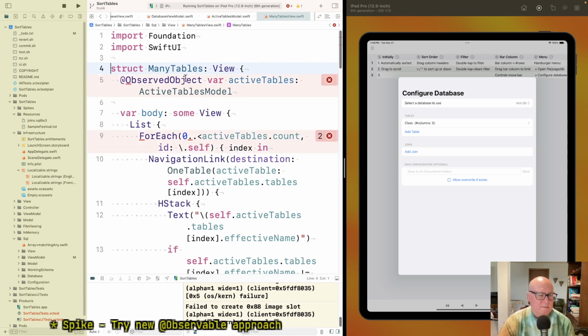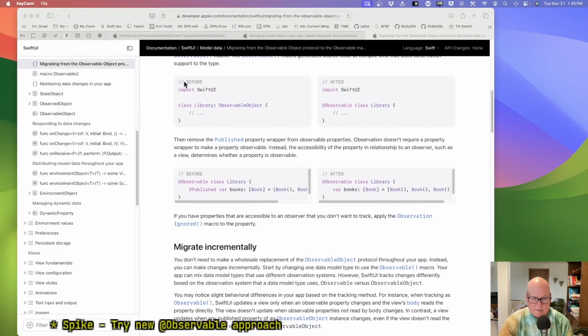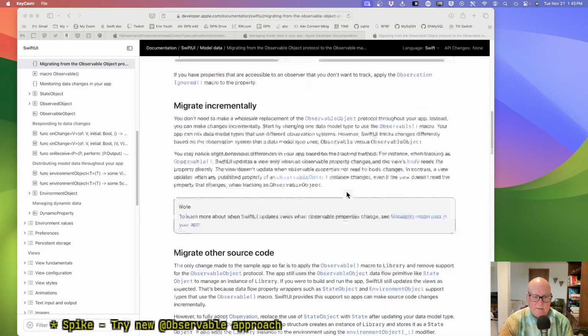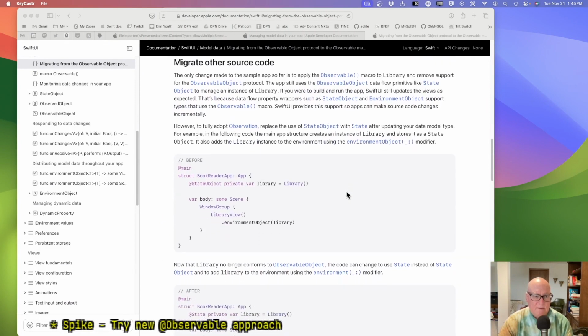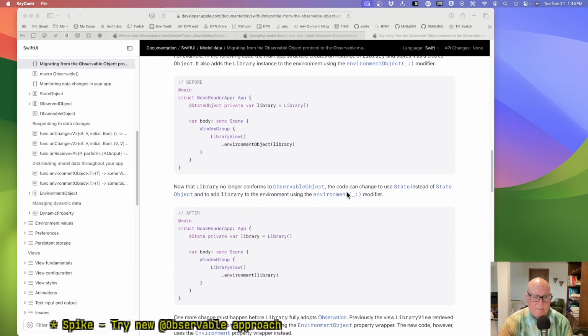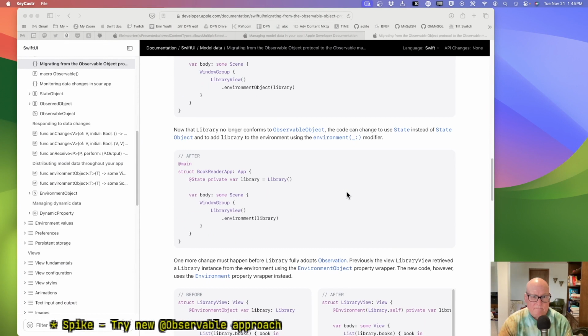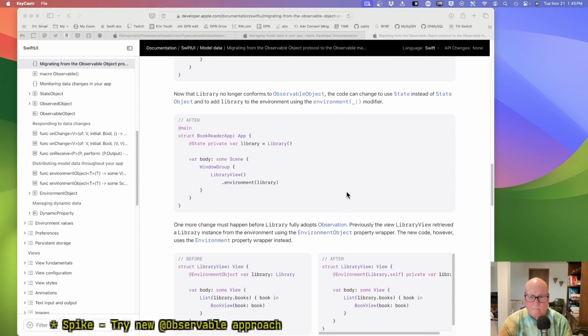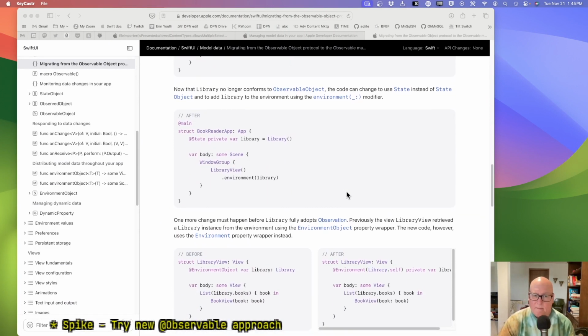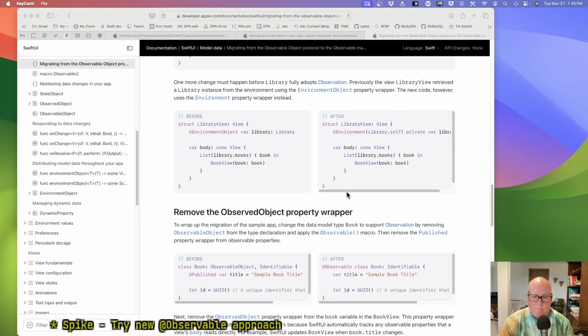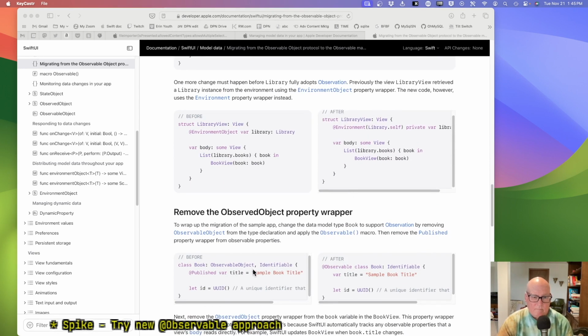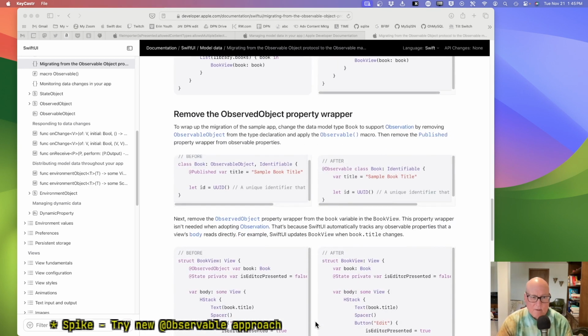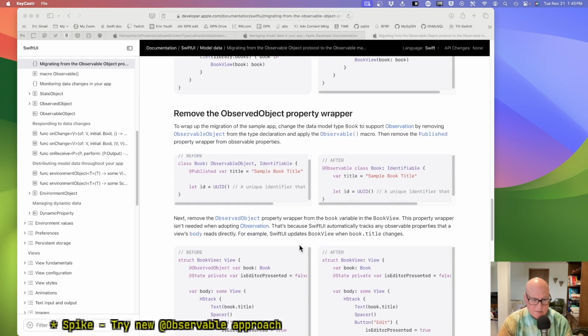Observed object, active tables. He's no longer observed object, right?